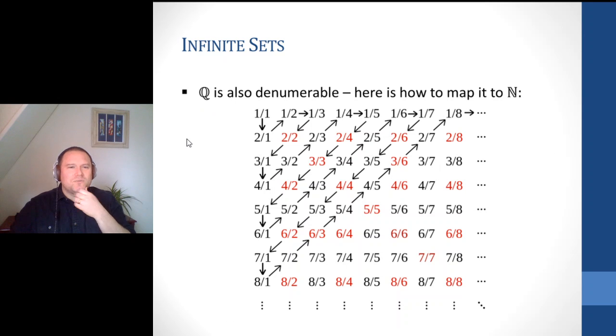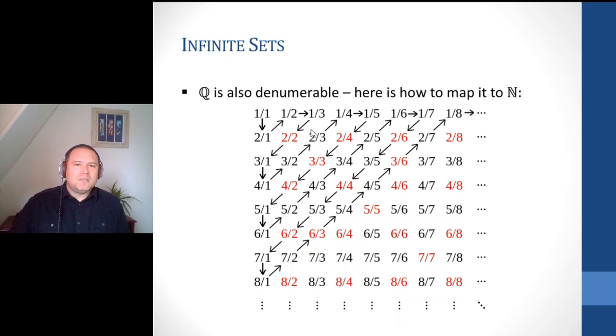Let's talk about Q first again, right? Remember, Q is the numbers that can be expressed as fractions. And Q, interestingly, is also denumerable. To do this, we can write a little mapping. We start in the corner with 1 over 1. We put 1 over 2, 1 over 3, 1 over 4, listing along. And listing all the numerals down, we generate all the fractions as we go through.